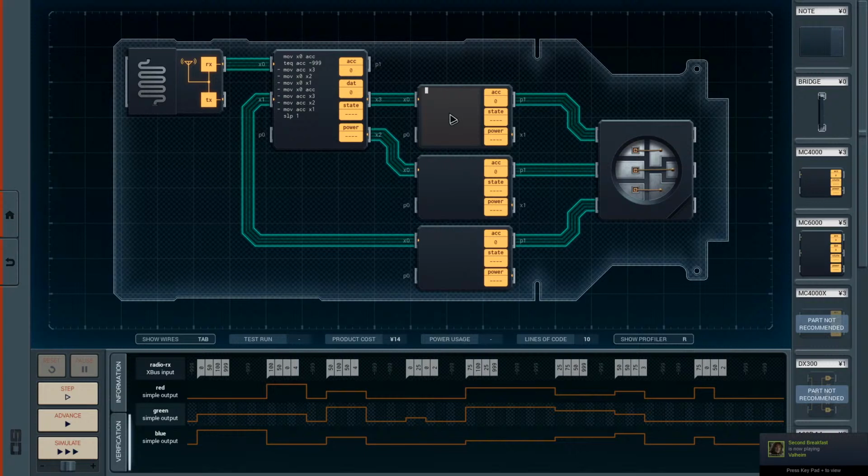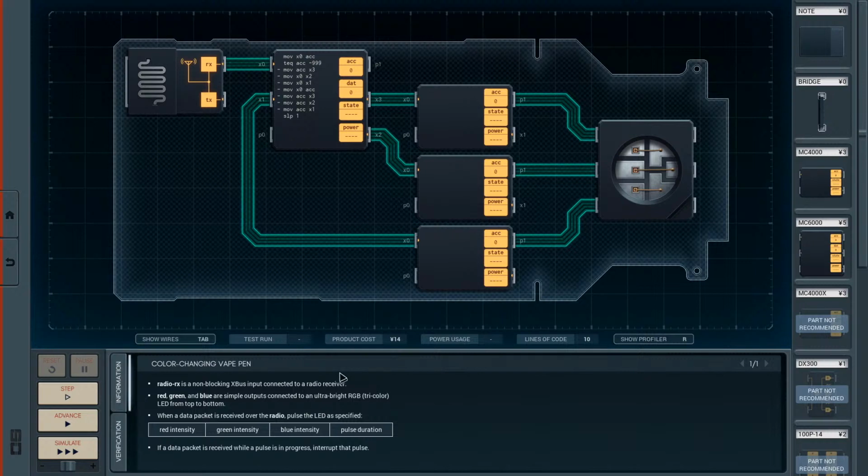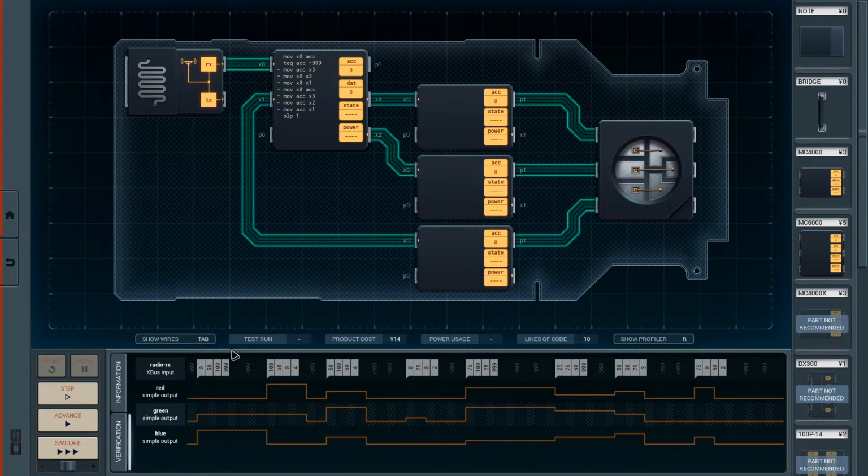Hmm. I'm just sort of considering how exactly I can kind of approach, because I kind of need this to count down actively rather than passively. I can't just put it to sleep, because if I put it to sleep, this first instruction is just going to kill it, because we need to be able to interrupt, right? The issue therein is that I don't know how we're going to be able to shut it off automatically.